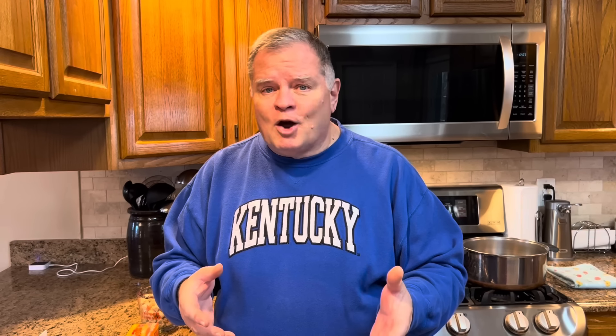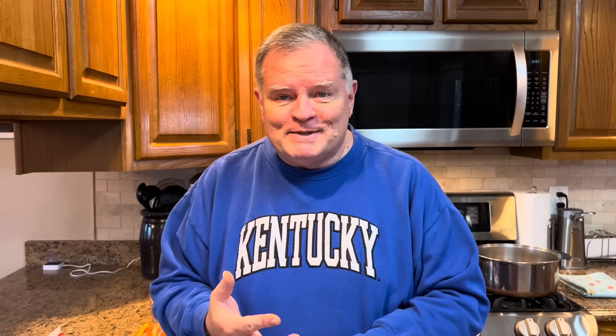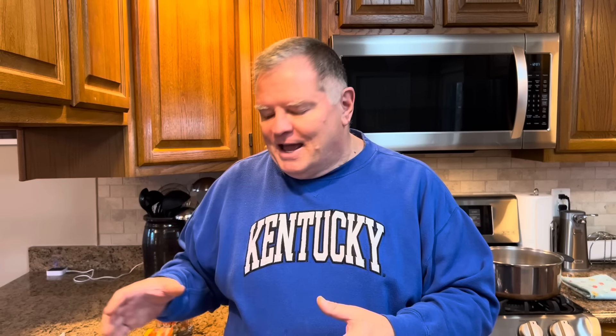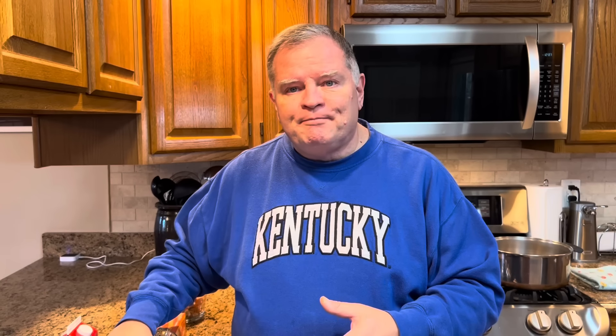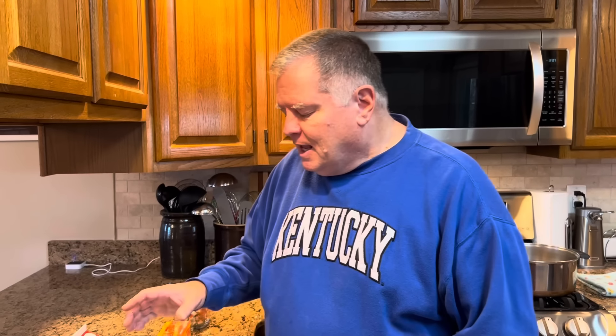This is one of those recipes where you don't have to have exact amounts — and you're going to see here in a minute that I've used some extra of things. So you can see that's kind of a heaping cup of carrots, and that's fine. Now we have two cups of macaroni and cheese that's already been prepared. This is leftover macaroni and cheese. When we fix cheeseburgers and want macaroni and cheese and baked beans, a lot of times we just open a box — Kraft or Velveeta. This is actually homemade that we had left over, but if you've got boxed macaroni and cheese, use it. There's nothing wrong with that.